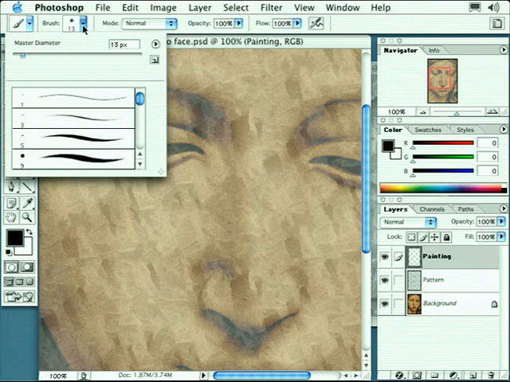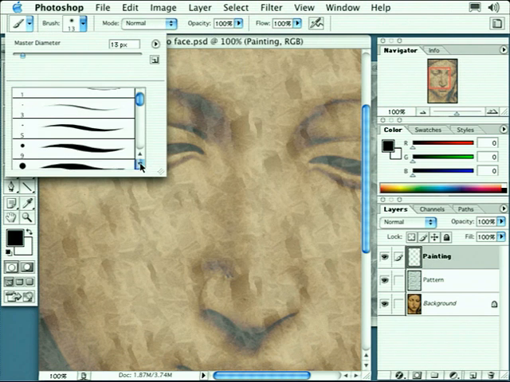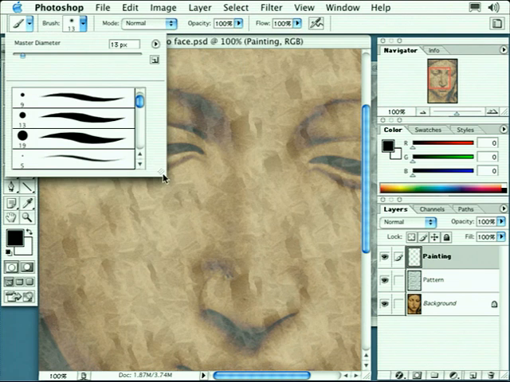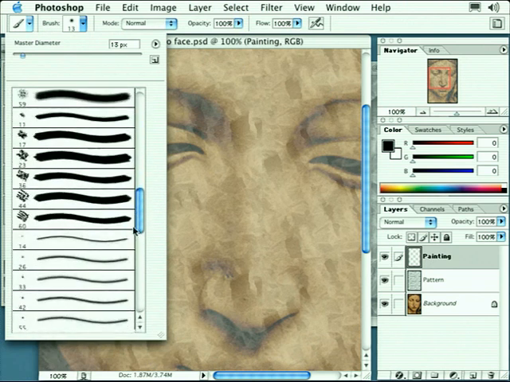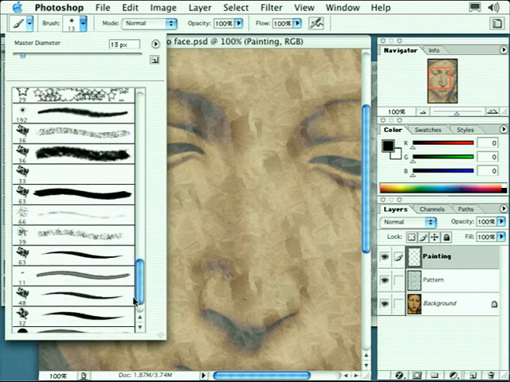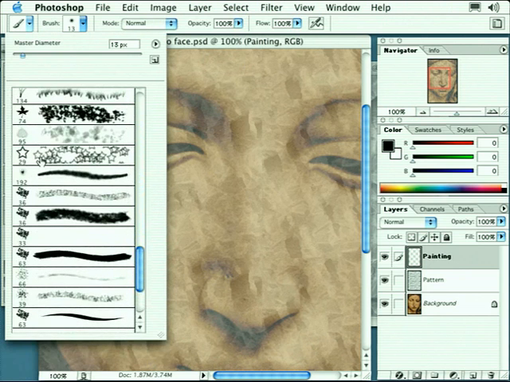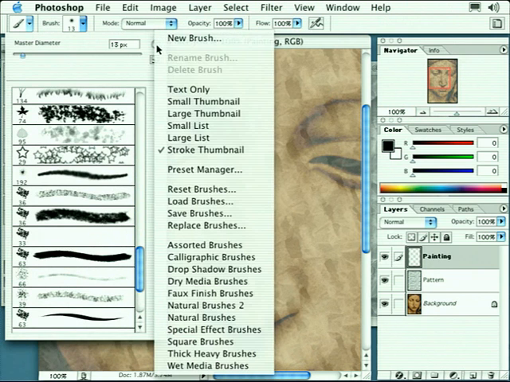But notice now that you have all of these strokes that Photoshop is showing you. And I can resize this palette too if I want to show more of these strokes at a time. And Photoshop's showing me this long list of different brush strokes I can apply. And these down here are some of the custom brushes that Photoshop provides by default. And if that's not enough, click this right pointing arrowhead and you'll see toward the bottom of this pop-up menu, you've got just a ton of additional brush libraries that you can choose from. And every one of these is going to give you access to dozens of additional brushes.